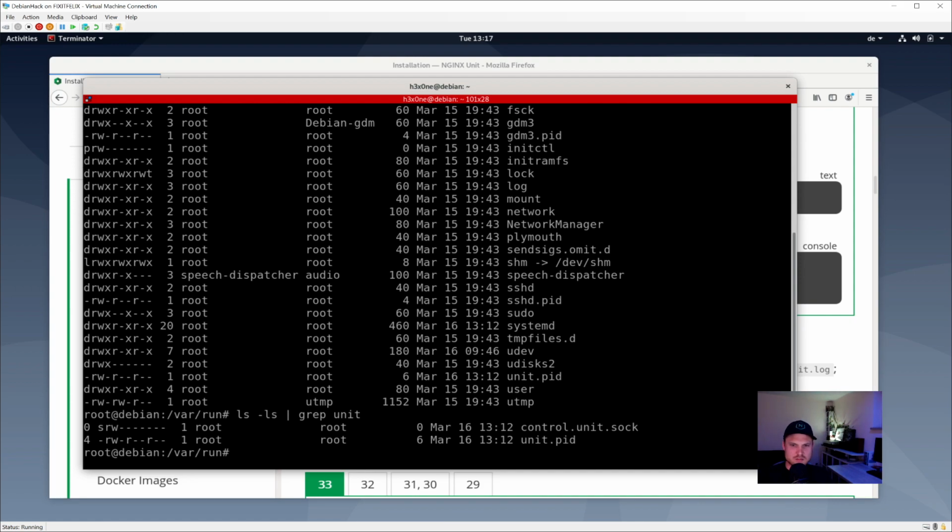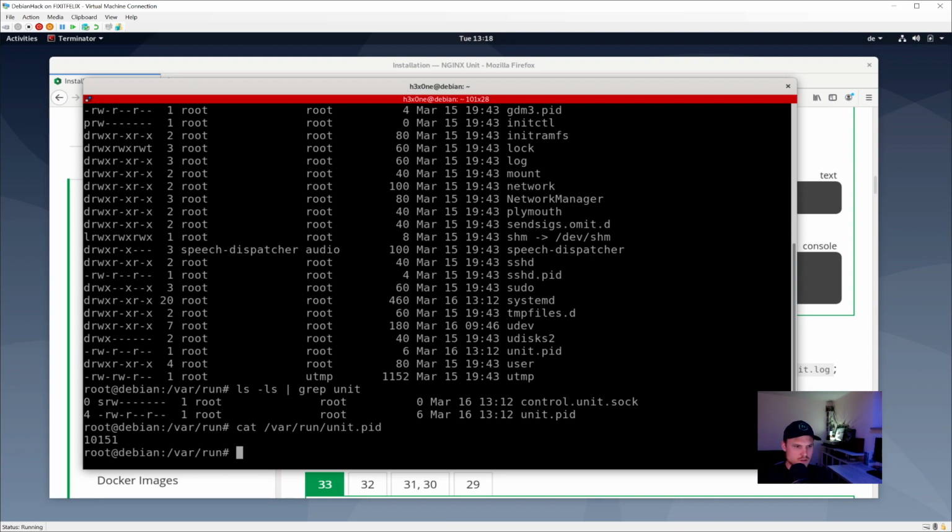Yeah, it's like mentioned in the docs. It's control.unit.sock and unit.pid. So the PID is the process ID of the currently running process. So that one should match. So let's cat the unit.pid in /var/run. 1 0 1 5 1.